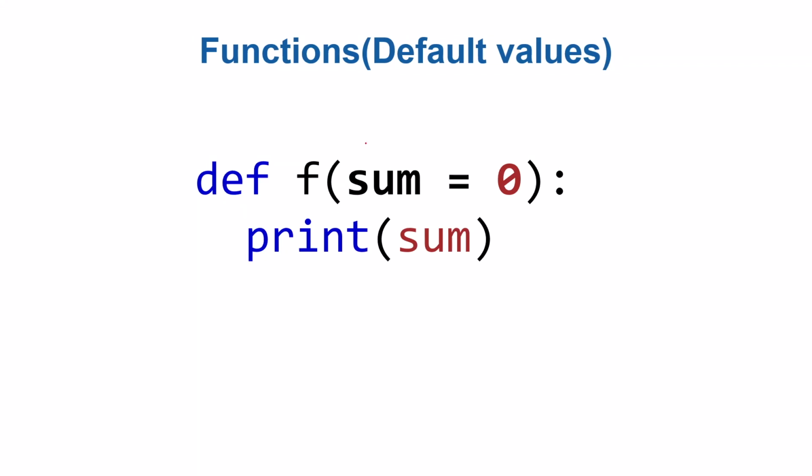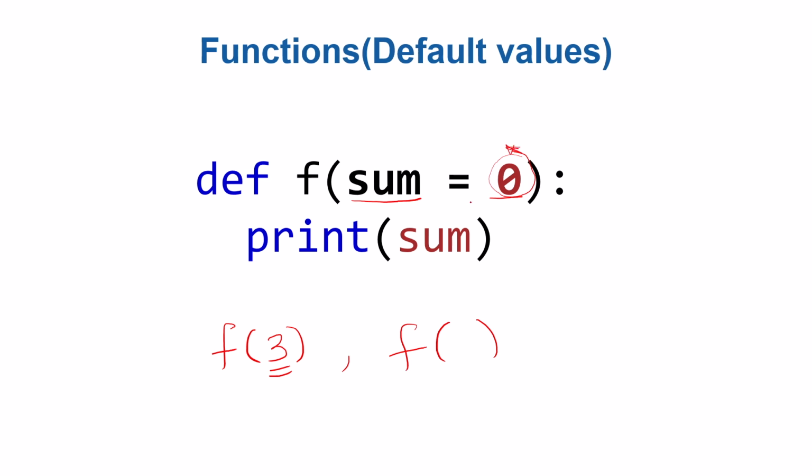Okay, I really want to talk about default values for a function as well, because that's important and mostly needed. The default value is a value of the input variable that you assign while you are defining a function. If you call this f with, let's say, the input value 3, then 3 will be copied into sum and the print will be 3. But if you call this function without the input, then this value acts as if you have passed it. So this is the default value.